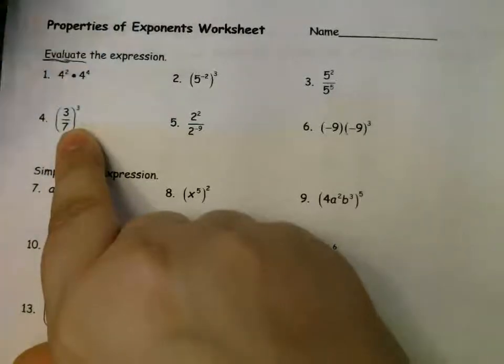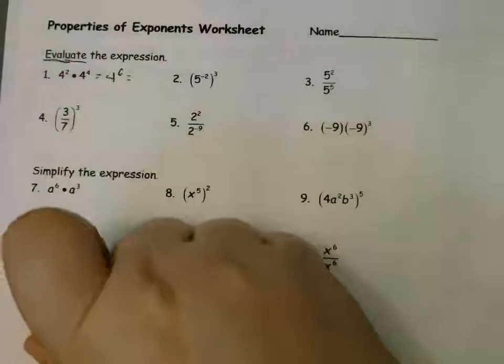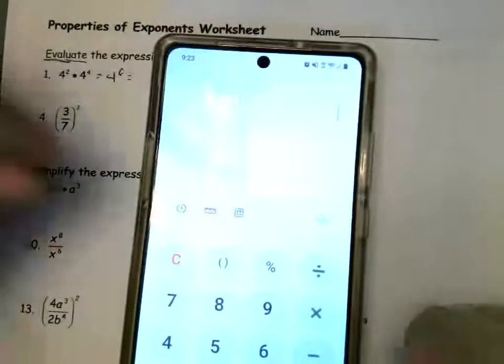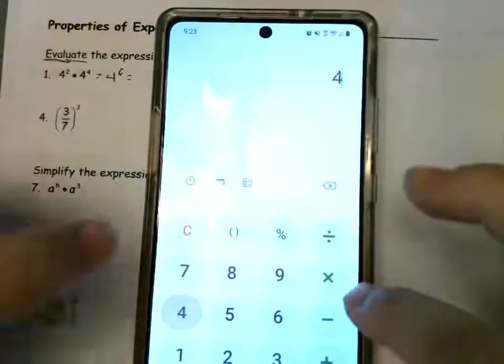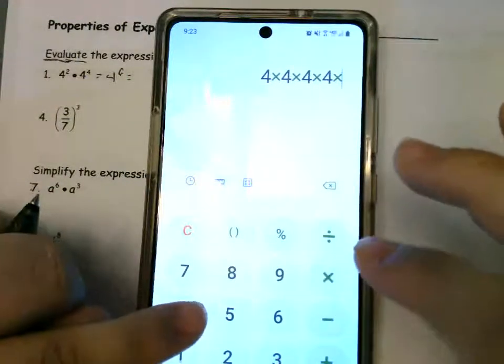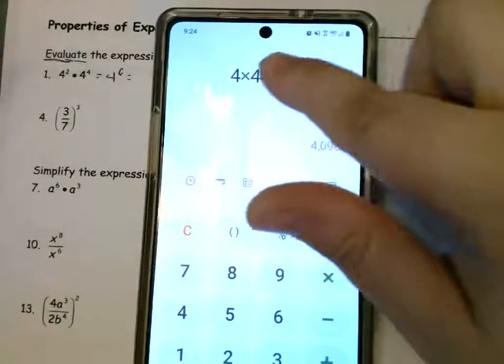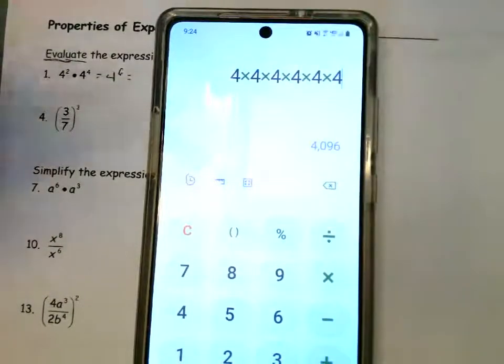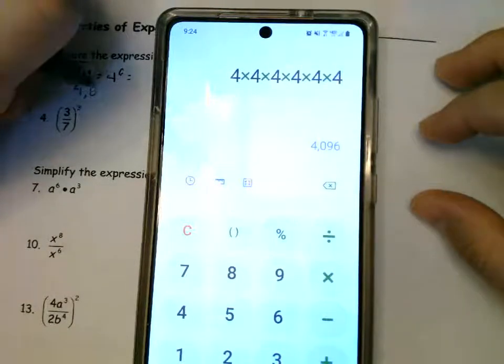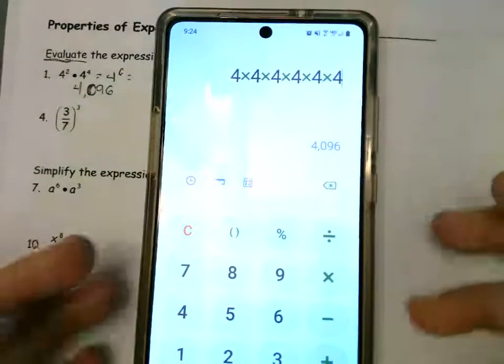So I've got 4 to the power of 6, which is equal to, if you take out your calculator, and I, of course, left my real calculator at school, so I'm going to be using this one. 4 to the power of 6 is 4 times 4 times 4 times 4 times 4 times 4. So I have 1, 2, 3, 4, 5, 6 fours all multiplied to get 4,096. Please ignore Winston whining in the background.